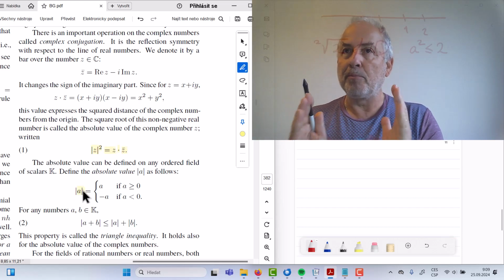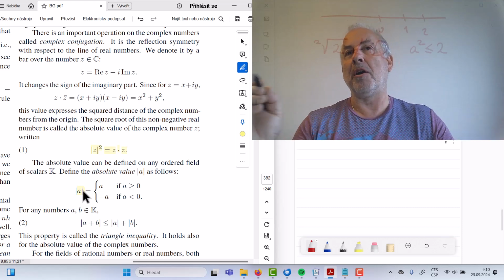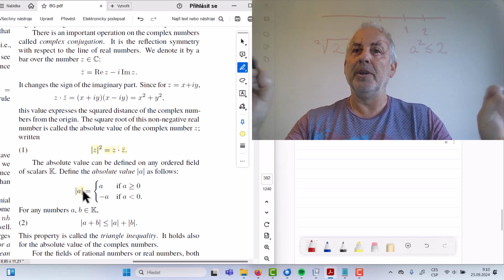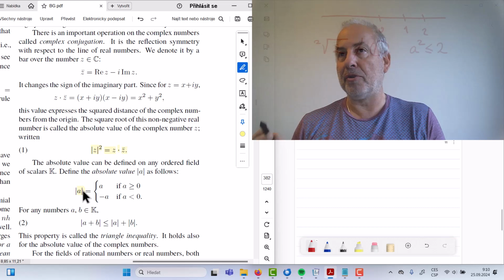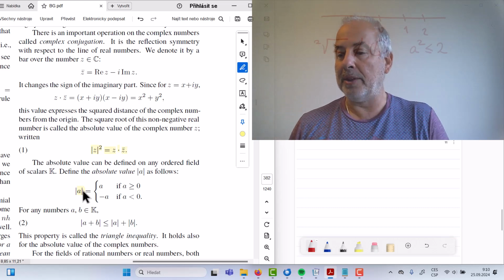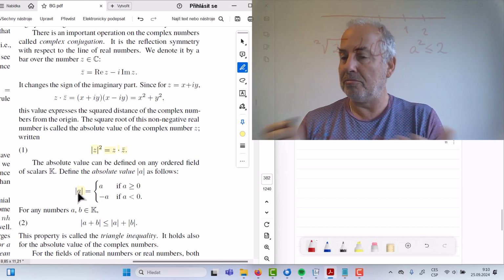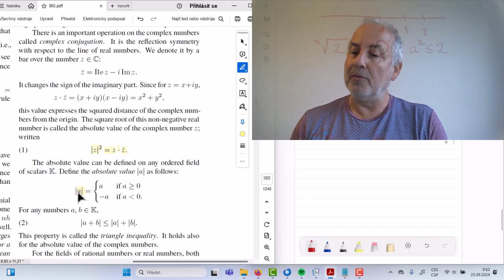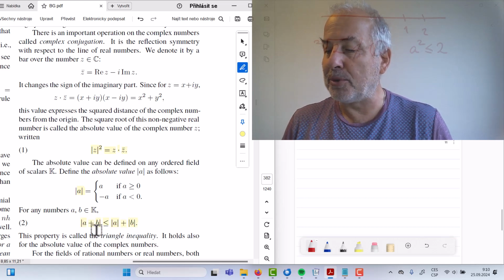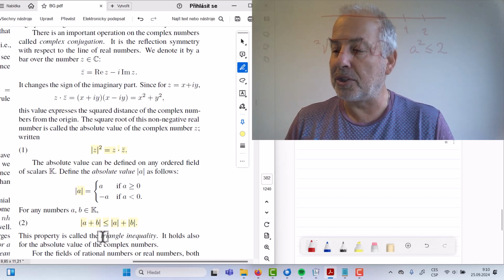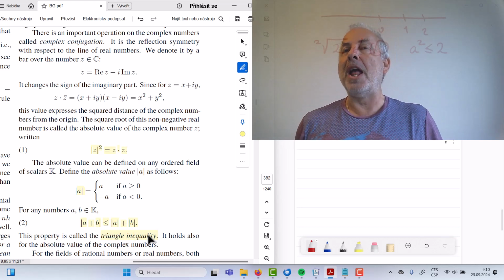So that's the definition of how we understand how far the points are away from each other in a plane. So we take the difference of those, which is a complex number, right, and we say that its absolute value would be just that. And we know that the absolute value always satisfies the triangle inequality, and that's the absolute basis of all the analysis we shall be doing.